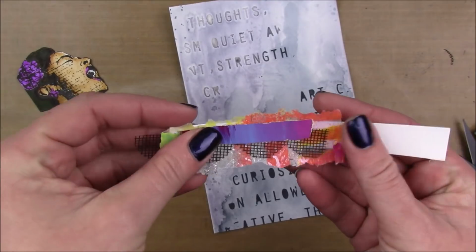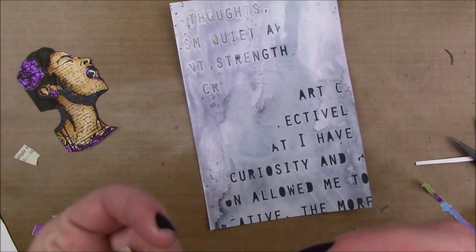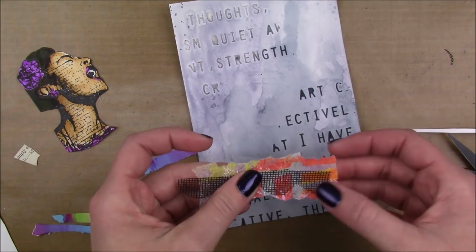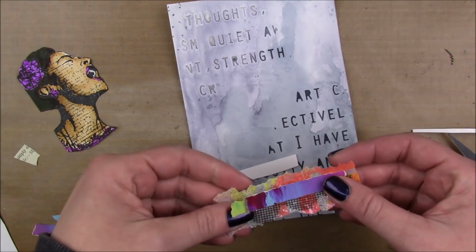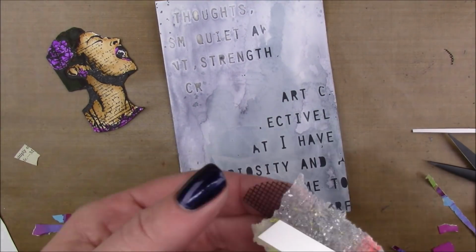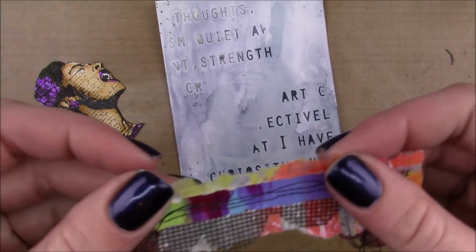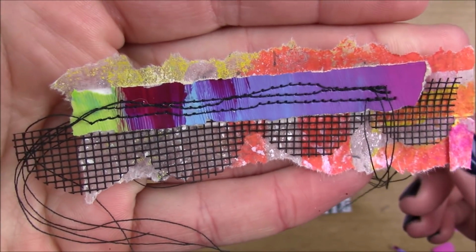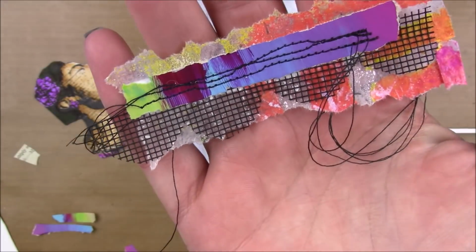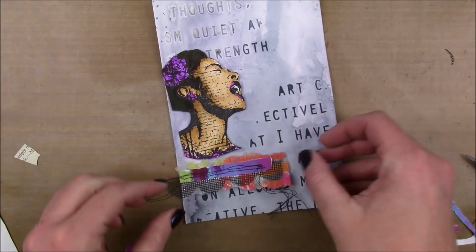So I'm going to work on a little cluster here for my chick to sit on. I have some painty paper, a deli paper that has paint through it, and a piece of screening from our catio that we were working on a few years ago. I'm putting a piece of white cardstock behind everything because I'm going to run it through my sewing machine, and I was afraid that the deli paper and the screening would get stuck in my machine. So I just wanted to put something really sturdy on the back.